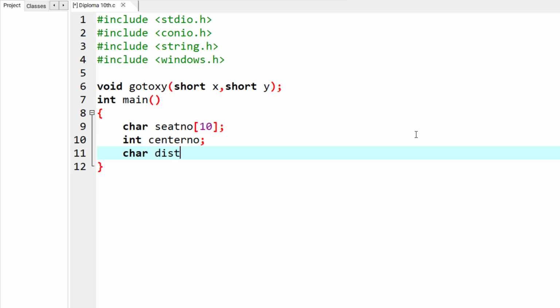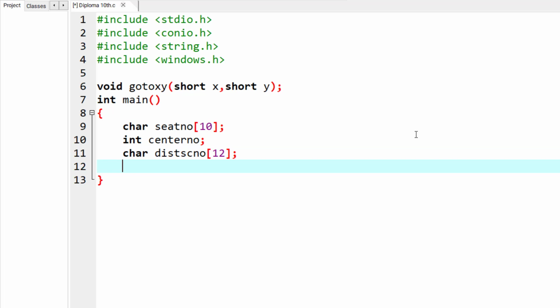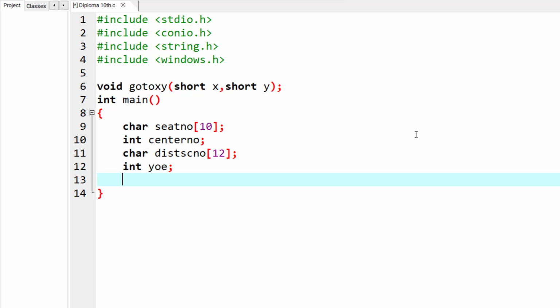Char dist sc no subscript 12 semicolon, and this is for district and school number. Next, int yoe, year of exam, int srno of st semicolon. This is for serial number of statement.